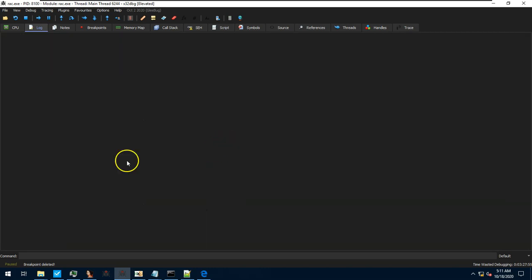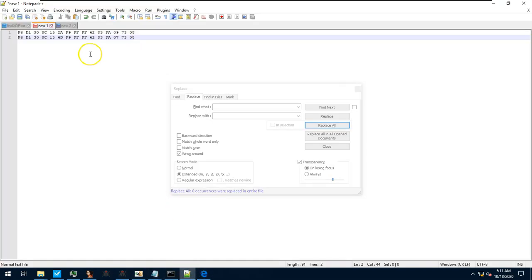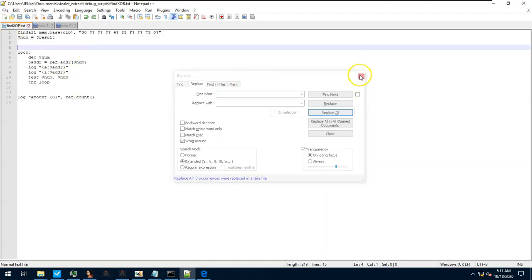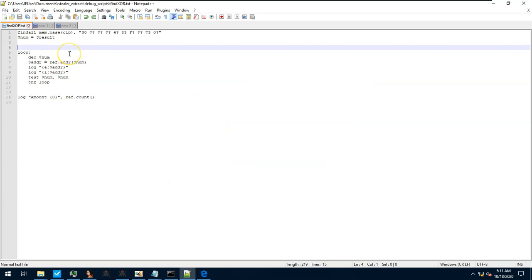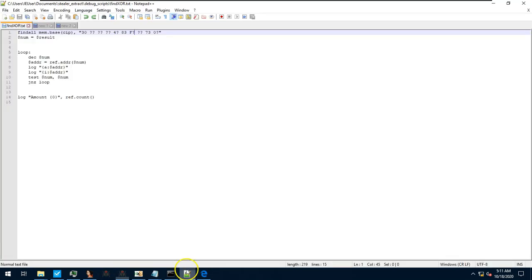So what I'm going to do is clear the log here because I'm going to be using that quite a lot, and I'm actually just going to reference over now to the find exclusive OR, which is something that I've been developing. It's small, so it's okay. So we can see here that what I'm essentially asking for is to find all of the possible patterns in this binary, and it's very important that it's in the module that you want to do.